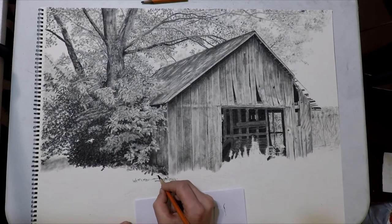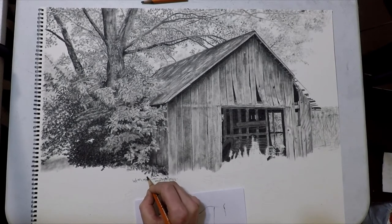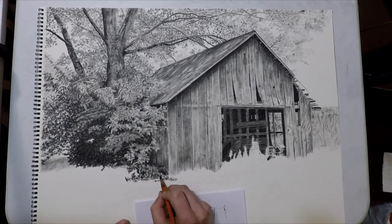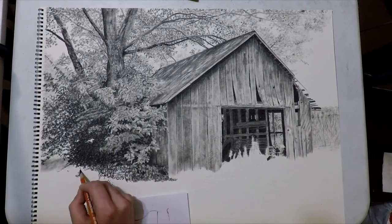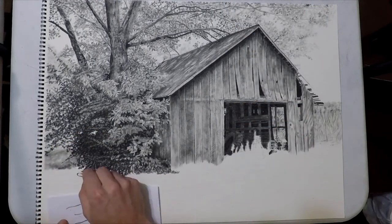So anyway, we're going into the grass, and I'm starting to put in some detail grass here where I'm just using kind of up and down vertical strokes to put in this clump of grass, but I'm going to change that technique here in just a bit. The only reason I'm doing that there is because the foot of my barn, or the base of my barn, doesn't come down far enough. So I'm putting that grass as kind of a landmark, and then I'm going to pull the bottom part of the base of that barn down to meet that grass here in just a little bit. But I need that grass to be there as a landmark to show me how far to come down with the barn.